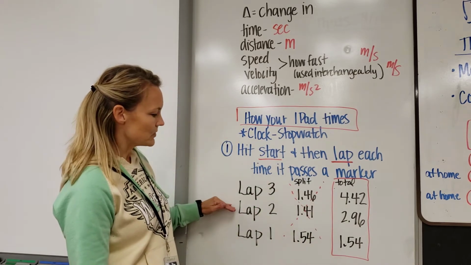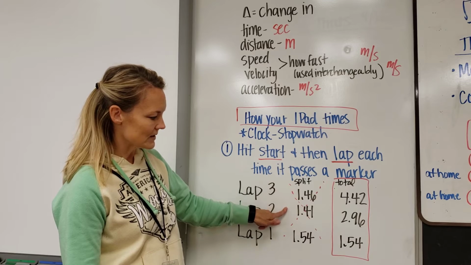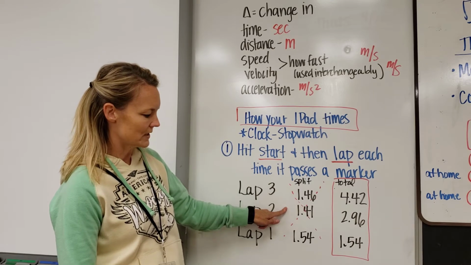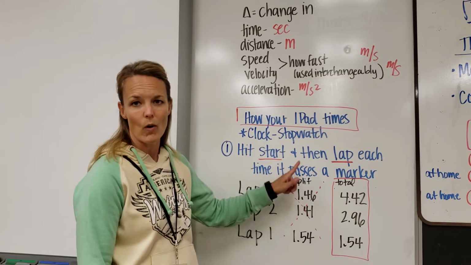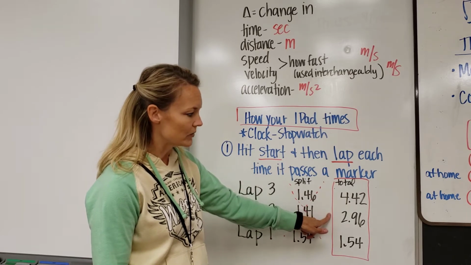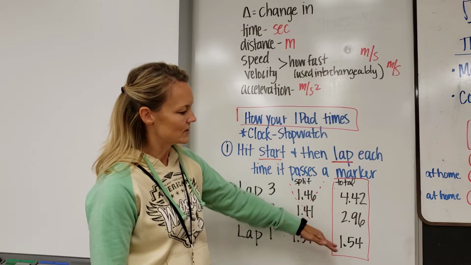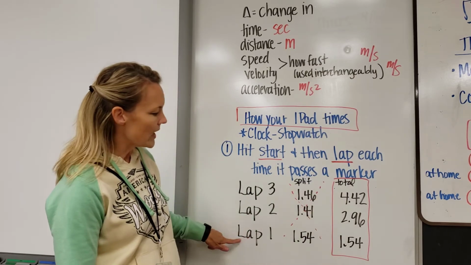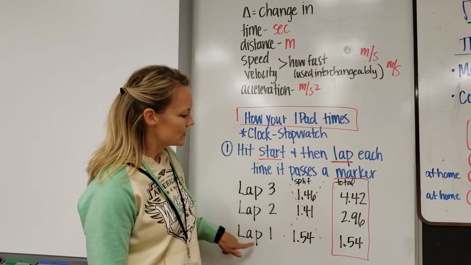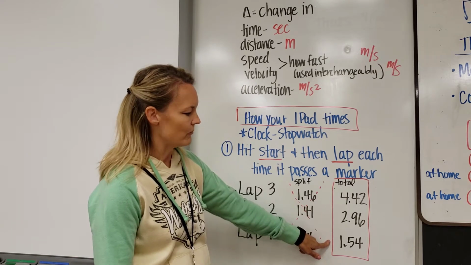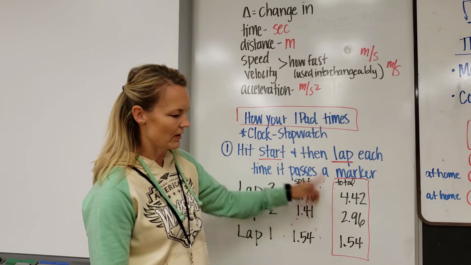If you look at lap 2, the split column is telling you how much time it took to get from here to here. We don't want that information. We want a running total of the different times. So you do have to use this far column where it says total. It will keep adding them together for you. So like at lap 1, if it took 1.54, then lap 2 there, lap 3 there, and so forth.